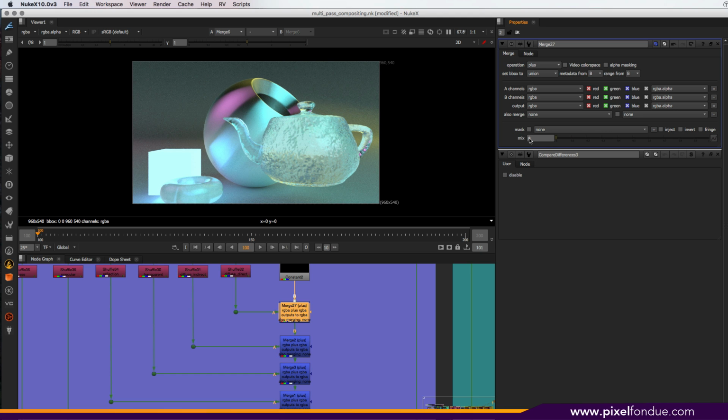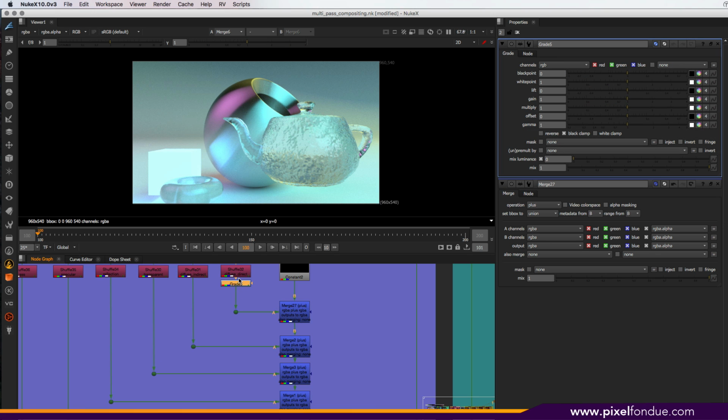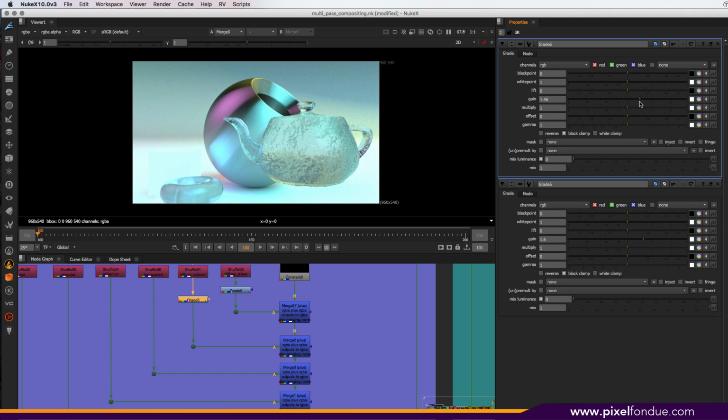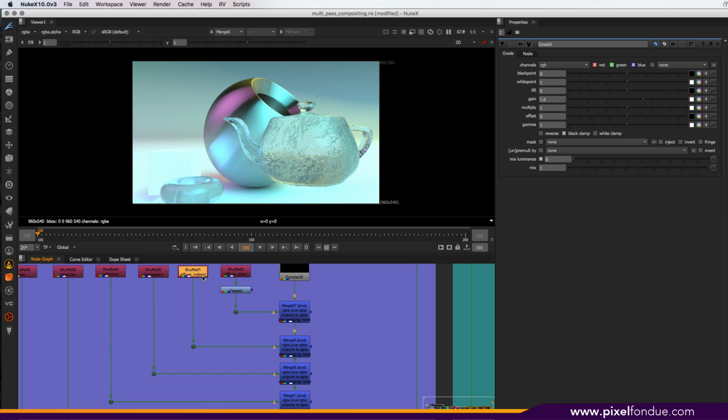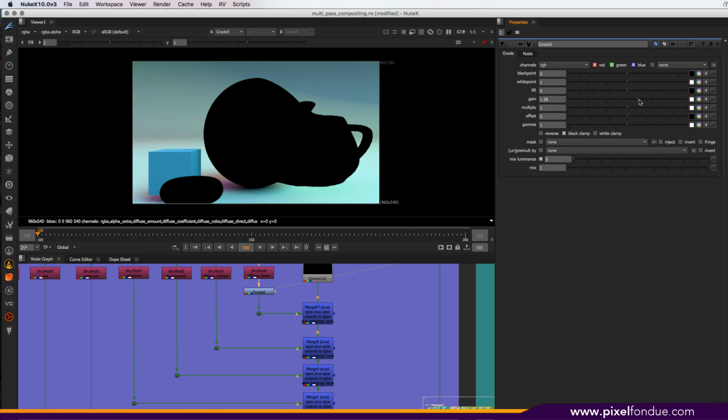So turning off the direct light, that's just GI, and all the others. I can obviously grade each individual pass on their own, so amping up the direct light. If I'm doing that, I'm obviously breaking the physical correctness, because the direct light should influence the indirect and vice versa. But in itself, the direct light stays consistent, obviously.